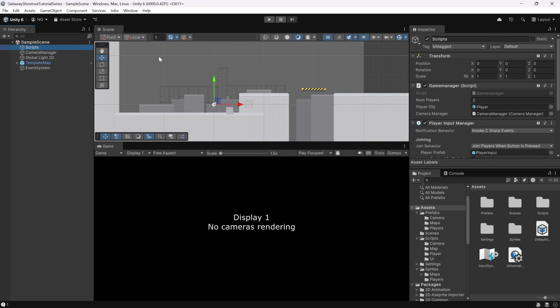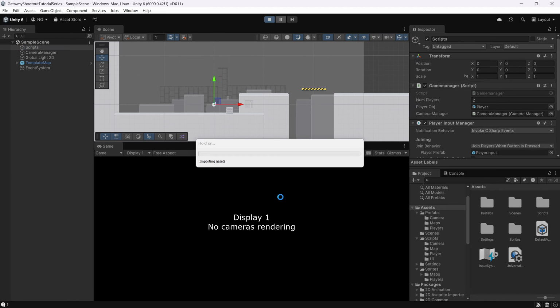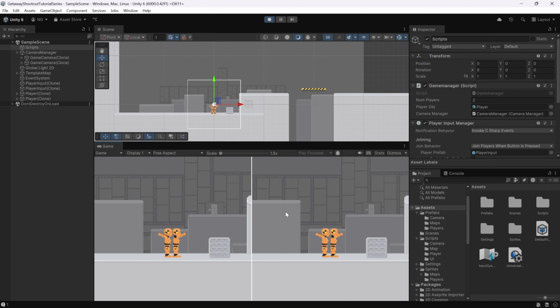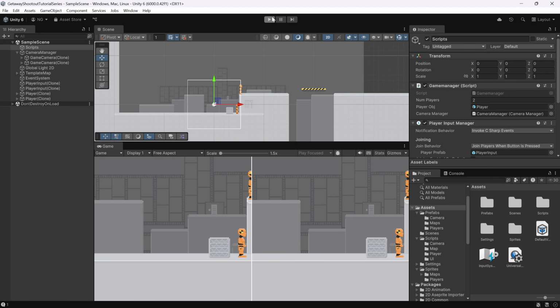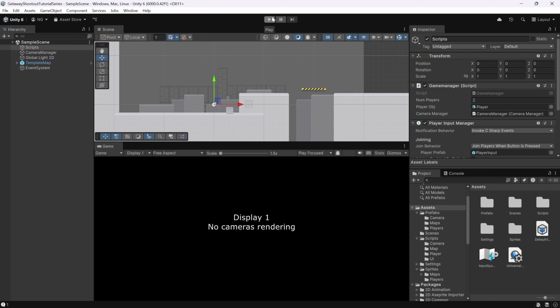So we have created the cameras. I'm just going to jump back into game quick. The next thing I'd want to achieve is to actually follow the player. Right now, the cameras don't move at all. Both of them will just stay in place. So I think the next goal here is to actually follow the player.